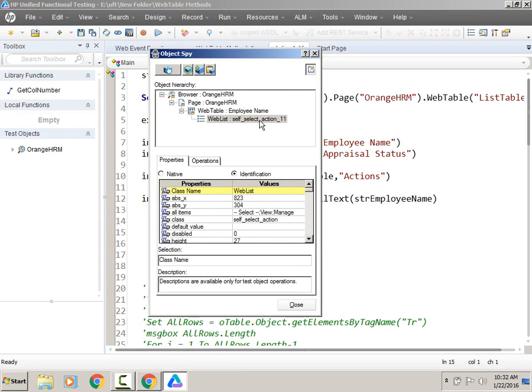It is a web list here. You don't need to worry about the properties here, because we are not identifying that web list by properties this time. We are identifying that web list by row number and column number because those web lists are placed inside the table. So now I know in which row and which column it is. Then I will go to that particular row and column, and then I will get the web list. But the only thing is, class is important, because sometimes it could be a link or different types of objects might be there. So it depends on the class that you will get.